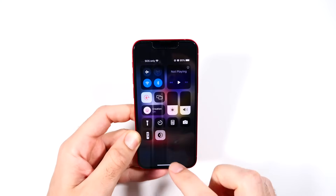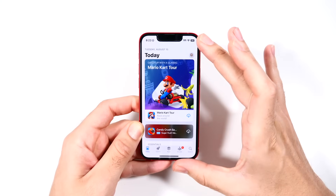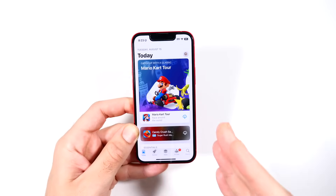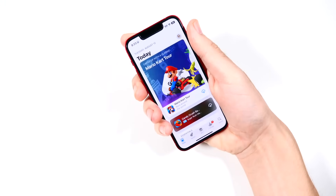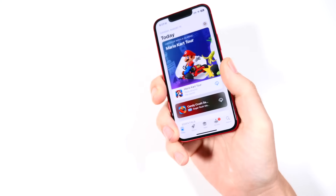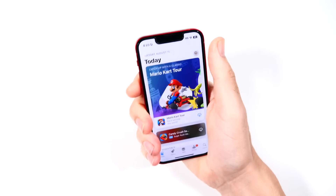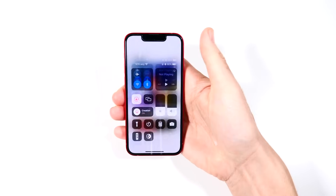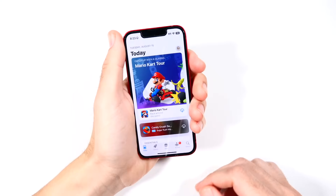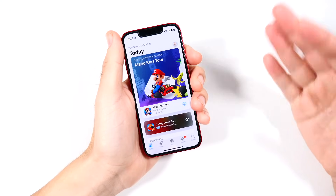One thing I do notice with this phone, especially when light mode is enabled, is I actually see the notch a little bit more. I think it's just because the phone is smaller, it kind of stands out more. It's more visible versus a larger phone where you have a lot of canvas. Also, while this phone is much more comfortable than a larger phone, the design still kind of digs into the palms in the corners unless you put a smooth silicone case on it. But it's still very comfortable and super easy to one-hand. My hands are pretty big and I could basically cover the whole phone. For someone with small hands, this would actually feel like a regular-sized smartphone.